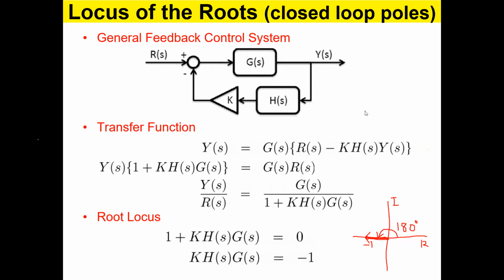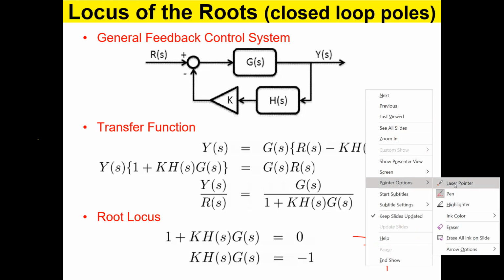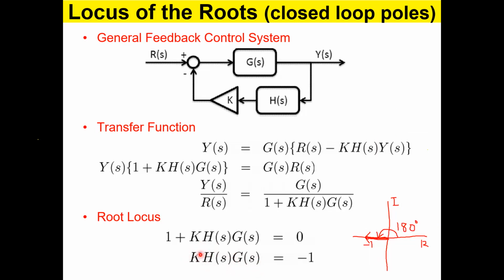So on the left hand side then, we need to understand that this whole thing, if you look at the magnitude, it is 1. If you look at the phase, it is plus or minus 180 degrees. So these are the two conditions of root locus. The first condition is that the magnitude of this has to be 1. The second condition is that the phase of this has to be plus or minus 180 degrees, because this is equal to -1. The magnitude is 1, just because it is minus, a real number minus some real number. So the phase is 180 degrees.